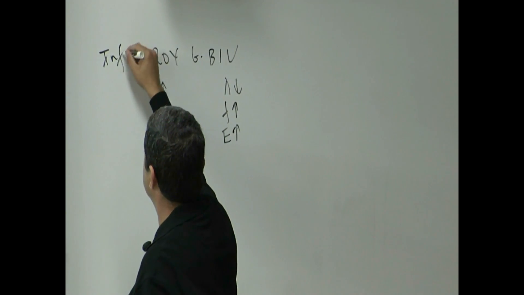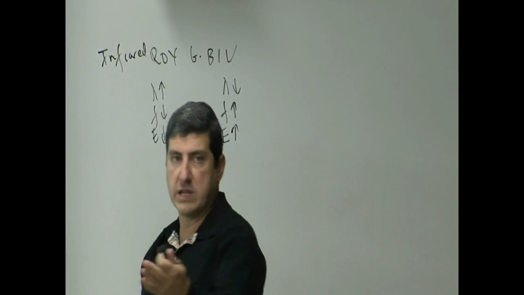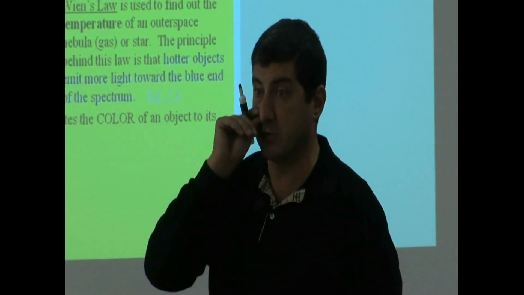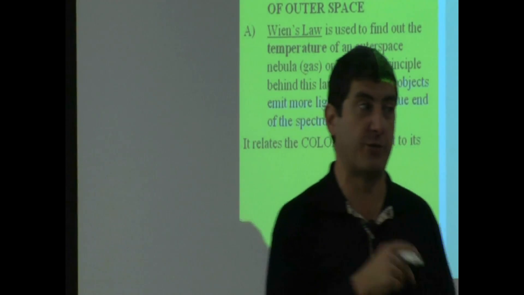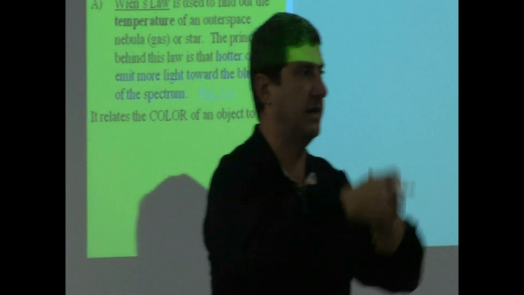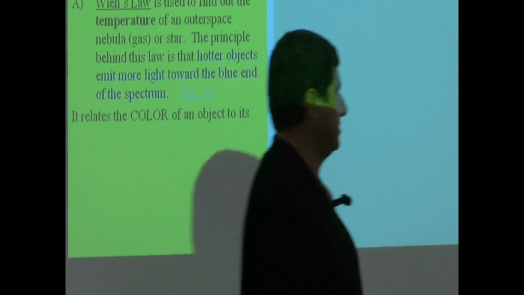Infrared, right? So all objects, including you, me, metal, wood, anything, they are naturally radiating in the infrared. And you take that metal, you put it in oven, you heat it up. First color it glows in, red.